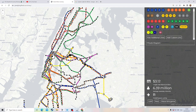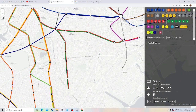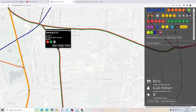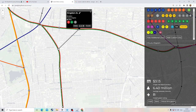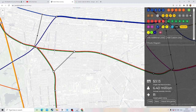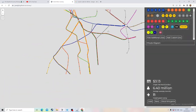And this is the new really mucked up New York map. However, we do have to make an S. I mean, just forget, please just forget how I mucked up with deleting stations. This is the new shuttle line right there.